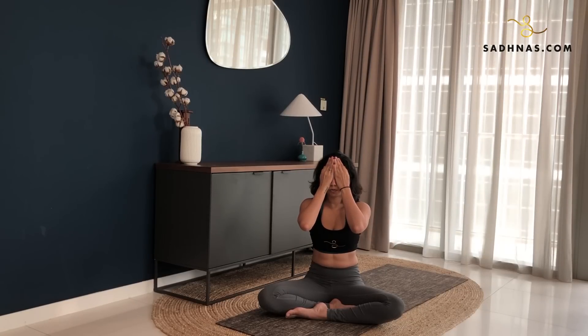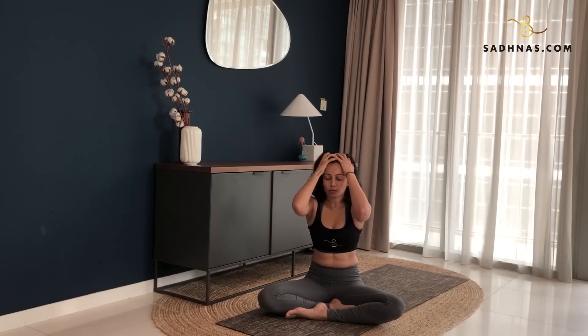Eyes remain closed, gently bring your right hand down, resting on your right knee. Take a few moments here as you breathe in and out. Thanking yourself for this practice, for joining this program, for giving yourself time and space. As you bring your hands together, rub your palms. Gently rest your palms on your eyes, feeling the heat. On to your face. Your whole body. And at your own pace, you may open your eyes.